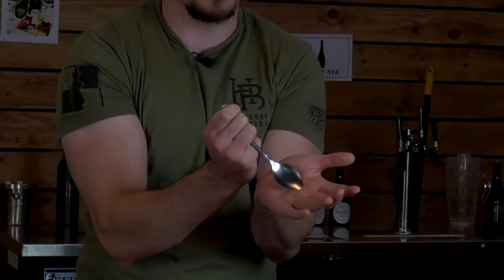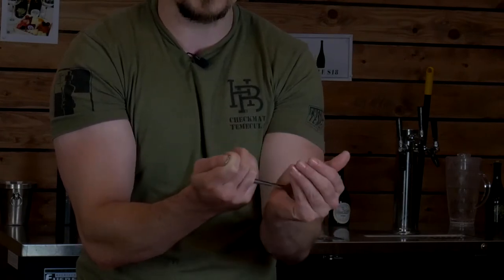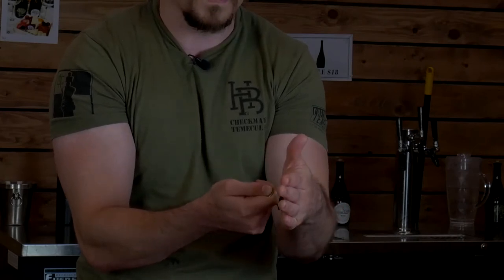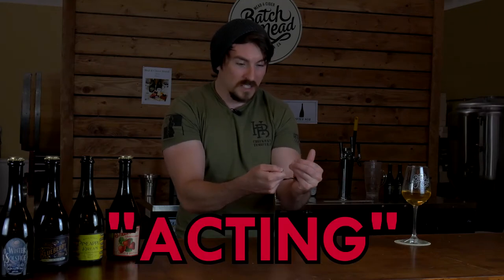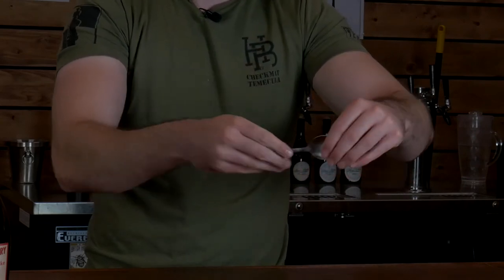To do it in your hands, it's literally the same setup. You place the nickel in front of the tail, put your pinky behind the spoon, and hold it so they can just barely see the edge of the nickel — they think it's the end of the spoon. You take your other hand and put it in place of the table. As you push, it looks like the spoon is bending. This looks a little bit better than the table, but you are a little more exposed. The repair is exactly the same — pull the nickel in with your thumb and stretch out the spoon.